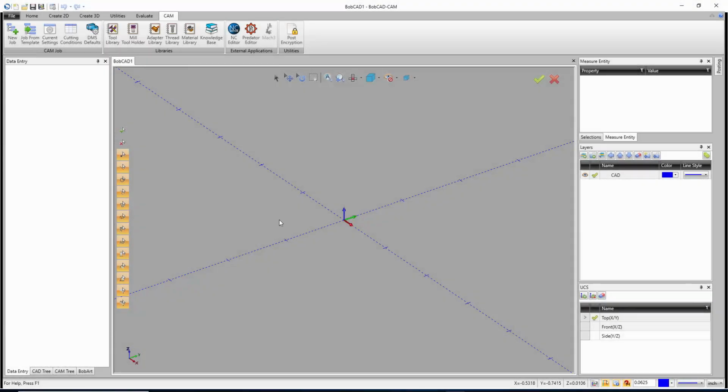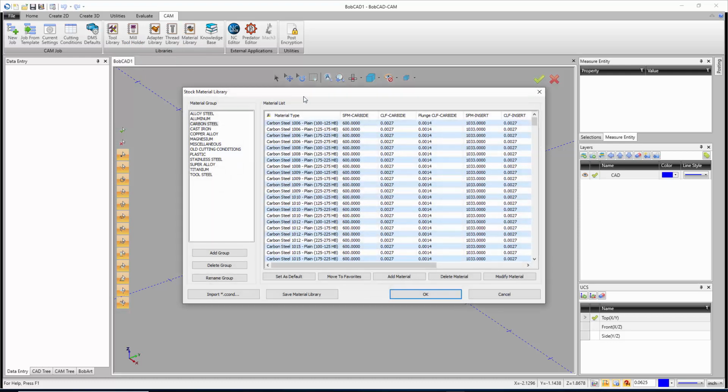In this video, we're going to be taking a look at the material library from under the CAM tab. Now, the material library is where we store all of our materials for BobCAD to cut. Now, they're pretty extensive lists, but there are some things that are missing, specifically wood. There isn't any wood on this category list over here because we don't have the feeds and speeds calculations for a lot of the woods that are out there.